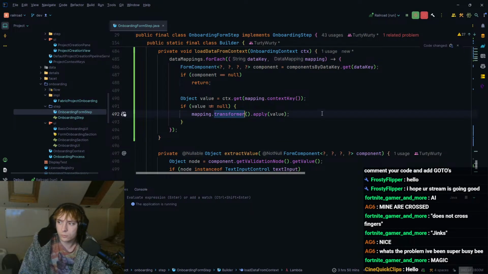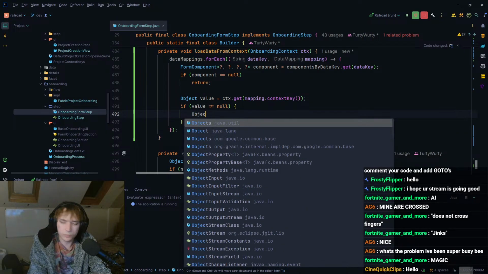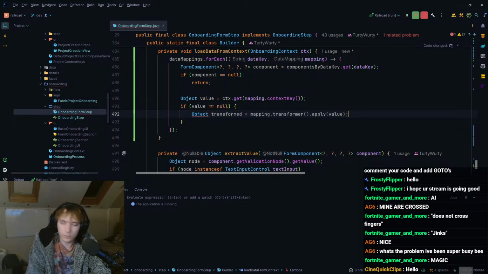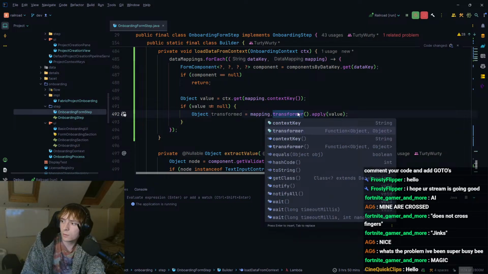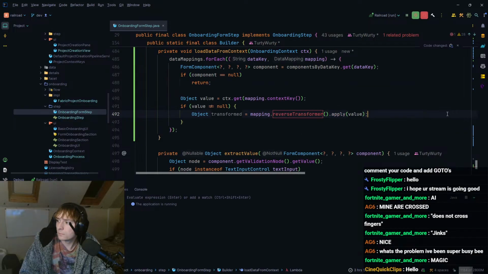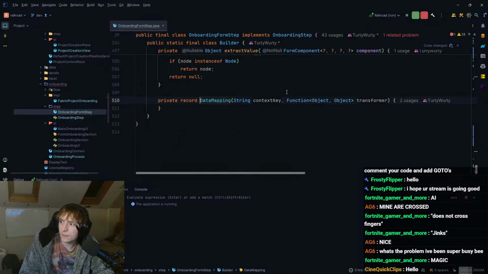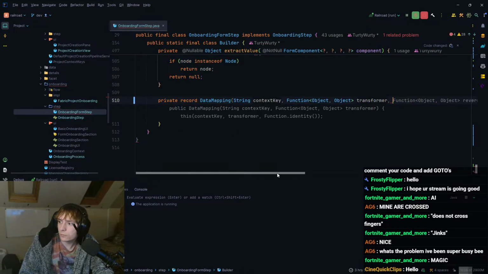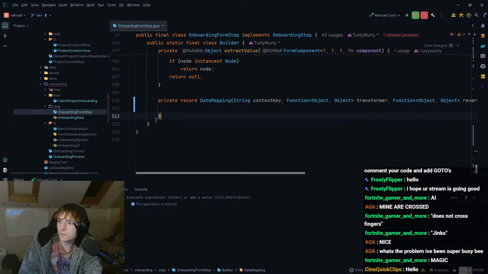So then I can do objects transformed is equal mapping dot reverse transformer, which I need to get from mapping, which is a data mapping. So I need the function reverse transformer, which shouldn't have that though.